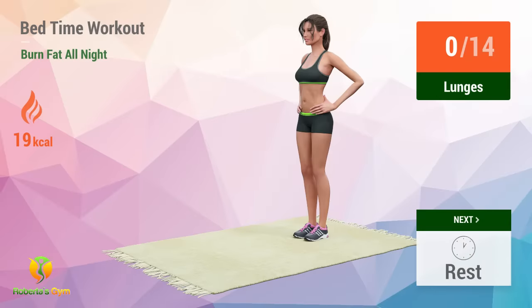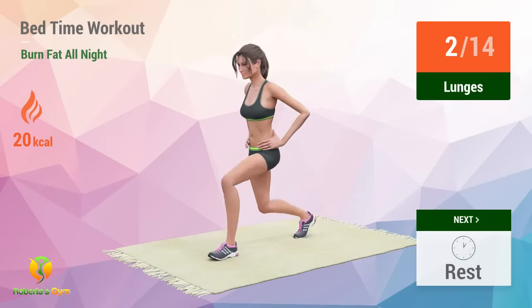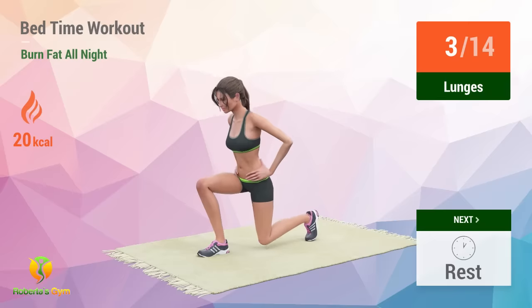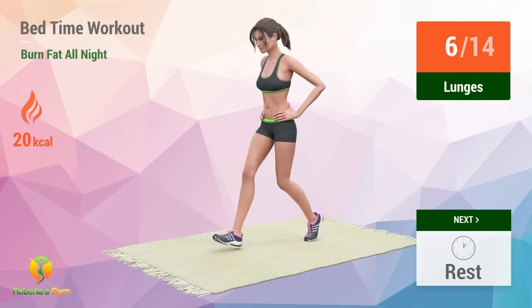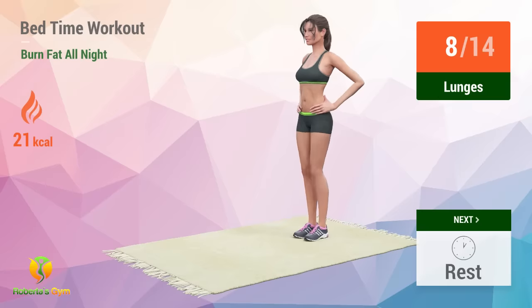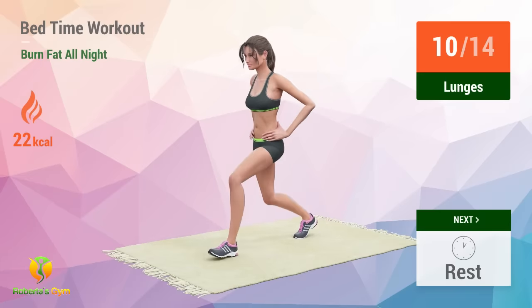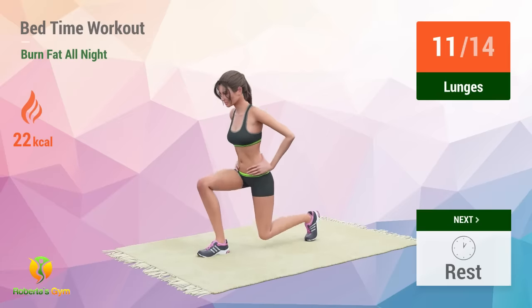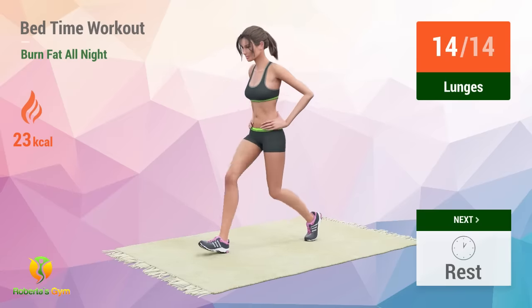Up next, lunges. In 5, 4, 3, 2, 1, go. 1, 2, 3, 4, 5, 6. 7, 8, 9, 10, 11, 12, 13, 14. Rest time.